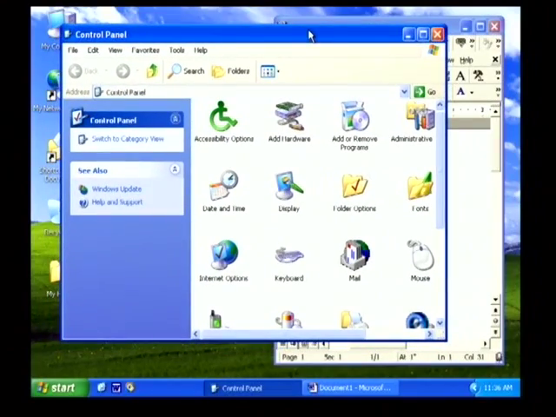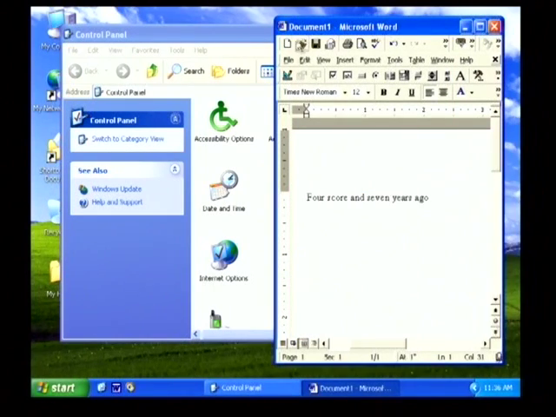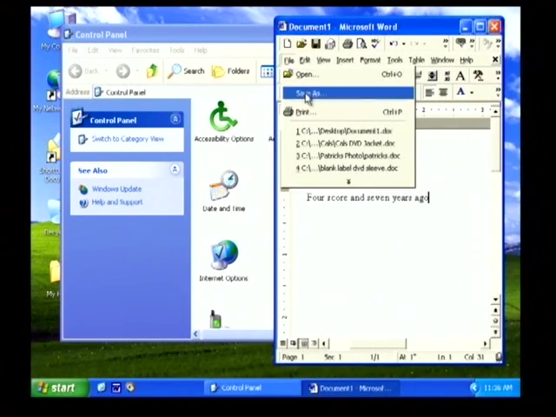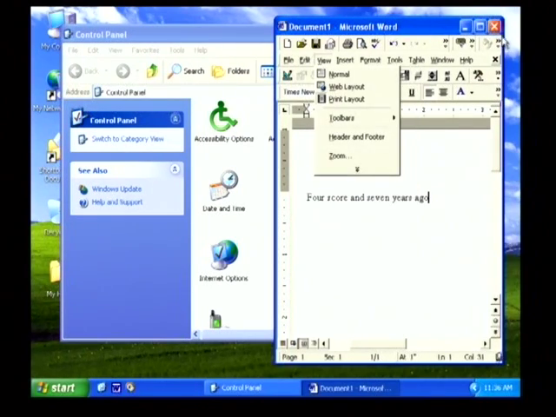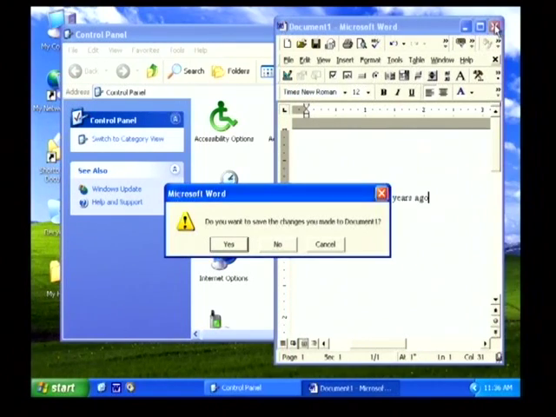Next, save your work by going to File, Save. Then, if you wish to close this program or window, go to the upper right-hand button and click on the red X button. This closes the program. If you forgot to save your work beforehand, a warning box comes up to remind you to save the work.